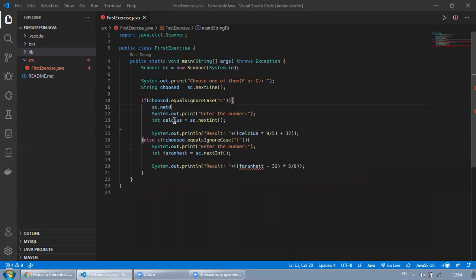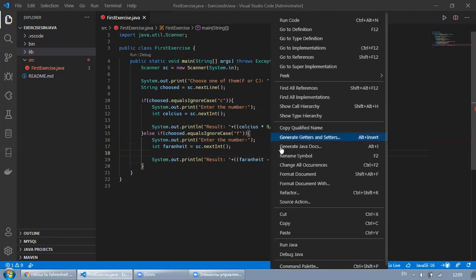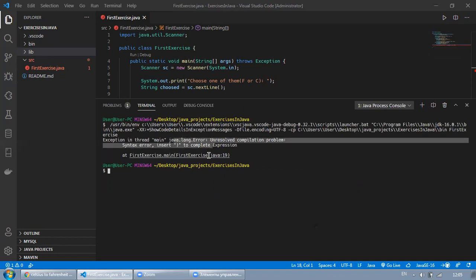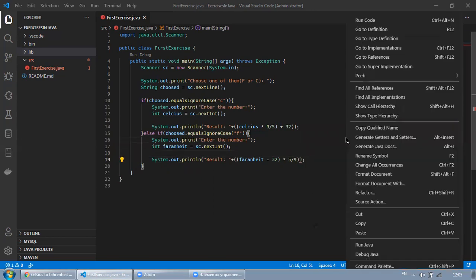Let me just see. Oh, no errors. Why does it not work? I'll substitute the minus and we'll just run it again.